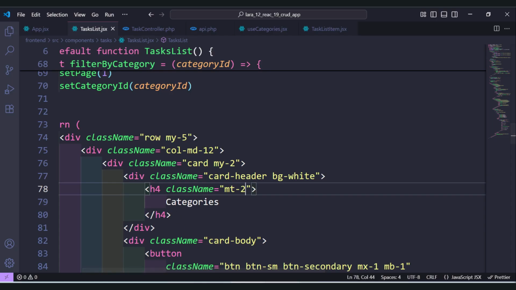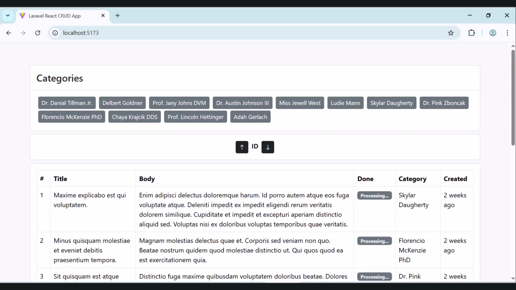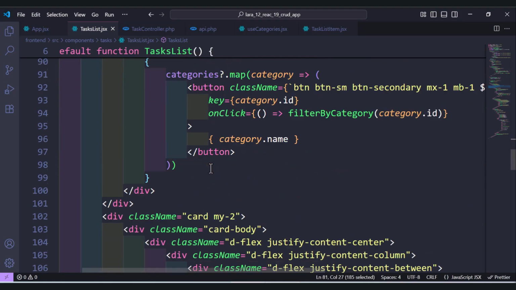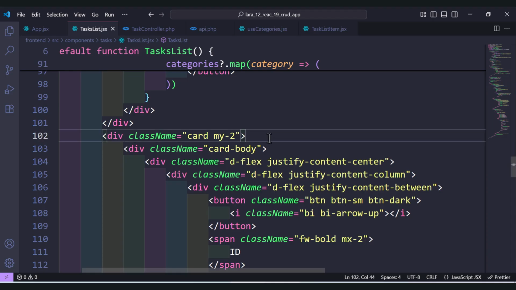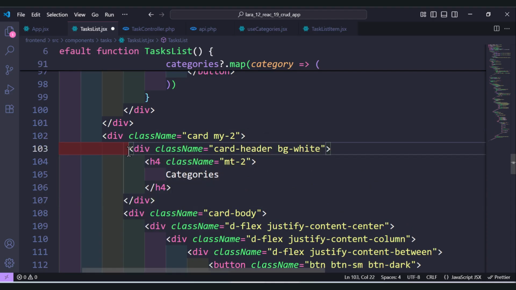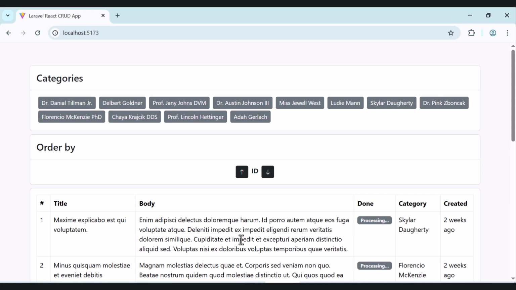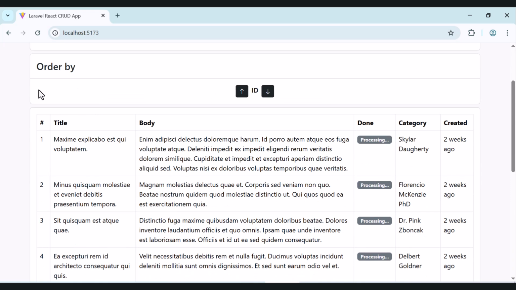So save. Let's see. Now it's better, and we can now use the same thing here. We have here the body. We can add the same thing, and instead of categories, let's make it order by and save. Now it's better. Categories, order by.